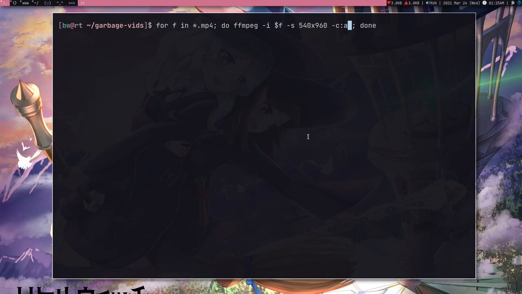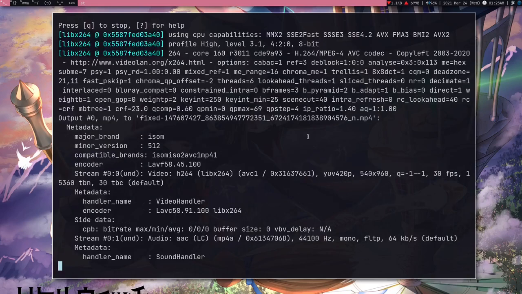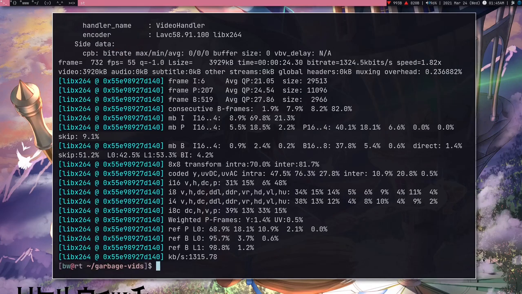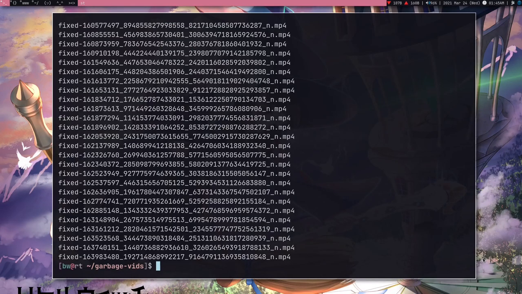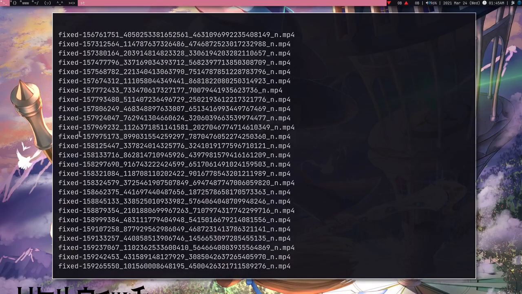Next, I will write this -c:a. I don't know what this does. It's a kind of filter, and then copy the output into my new file. So I'm going to write this fixed in front of the file name because I don't want to replace the files. Even I doubt ffmpeg can do this. So all right, this is the command which I needed. So let me press enter and see. So it's going to do its thing, and let me just pause the video. Okay, so the ffmpeg command is finished, and as you can see, we have some fixed files here along with those old files.